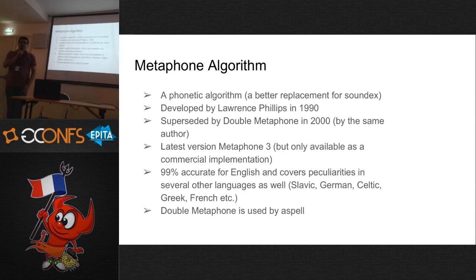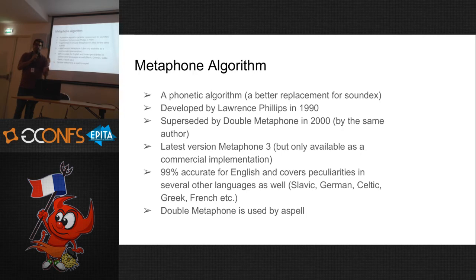Another popular technique is the Metaphone algorithm. This is a phonetic algorithm. There was a very popular algorithm called Soundex, which was developed in the 50s or 60s. Essentially, based on how a word is pronounced or how it sounds, it generates a code, so every word gets a code. Based on the misspelled word, we can generate its metaphone, and we can see how many words have the same metaphone as this one.